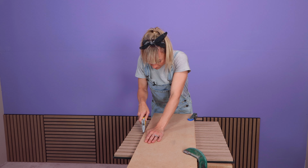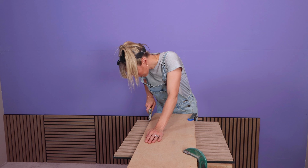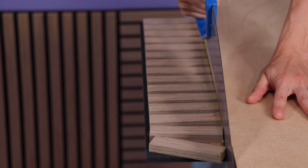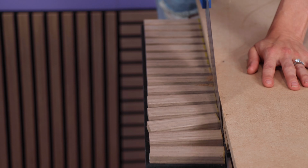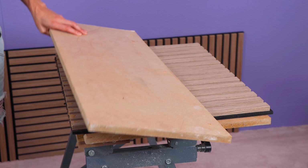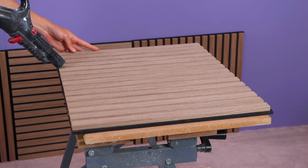I've clamped down a sheet of wood over my panel to help me get a better cut, but first I score the surface of the slats with my trimming knife before sawing through them. This helps you achieve a cleaner cut edge. They can also be cut using a circular saw if you have one. Vacuum up all of the dust before continuing.